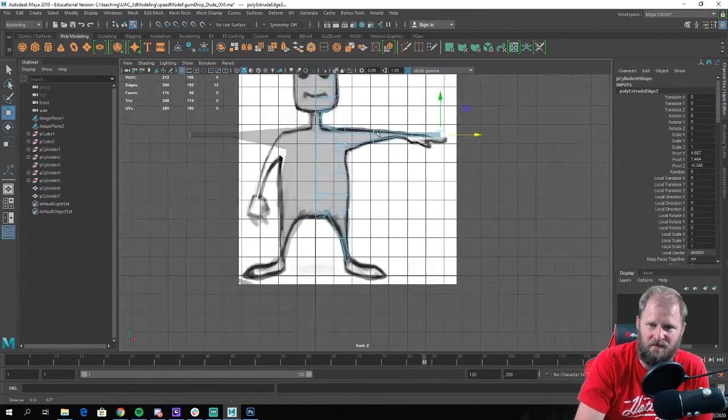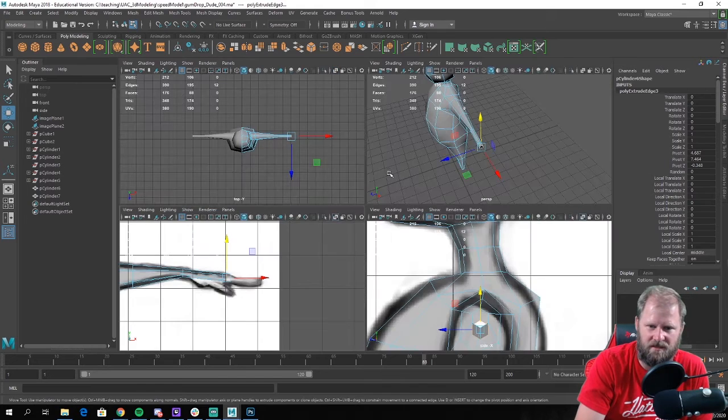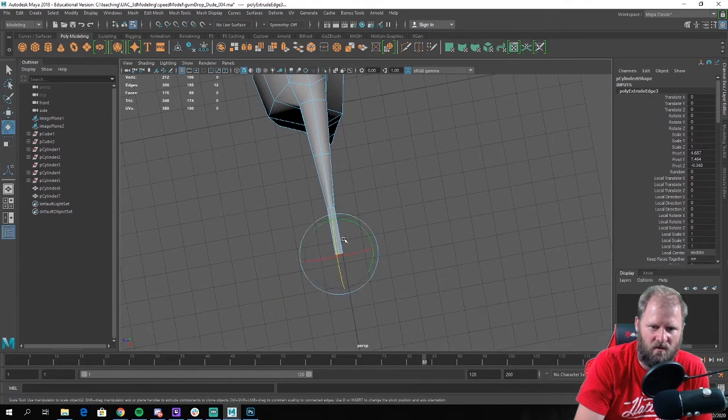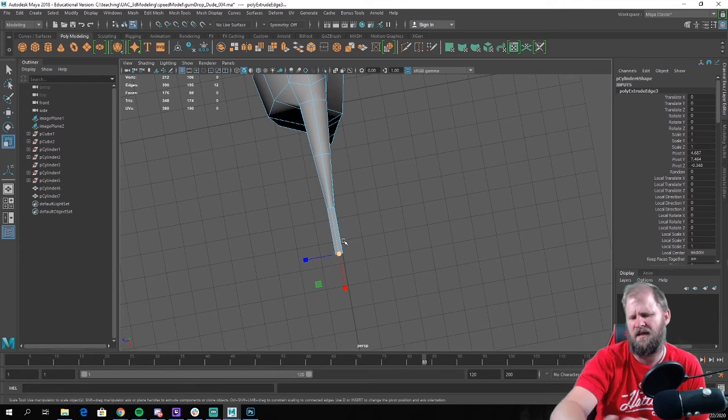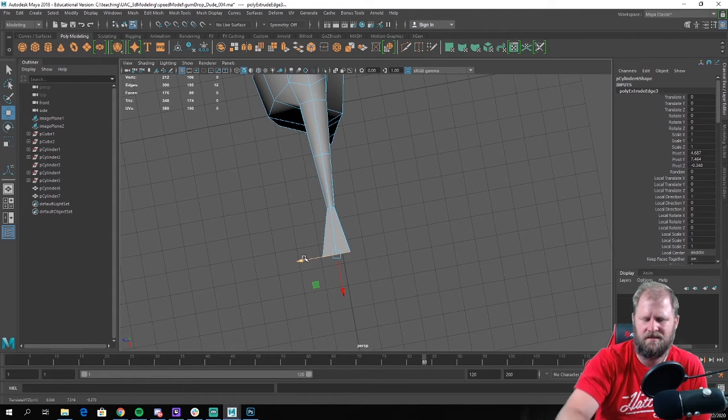So let's look at our front view for how far the hand should go. And we're just going to go to the knuckles, the knuckle of the hand, and then we'll do the other half in just a minute. But we don't really have a top-down view of the hand, so I'm going to have to guess. I'm just going to look at my own hand and kind of see what a hand shape is. Kind of looks a little bit like that, I guess.